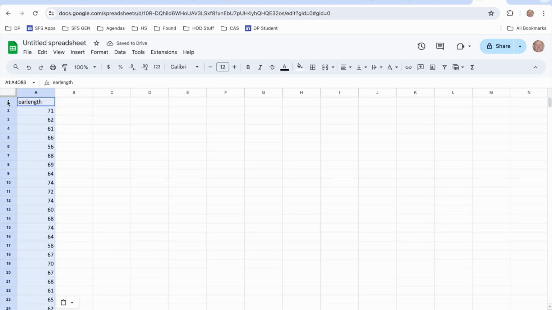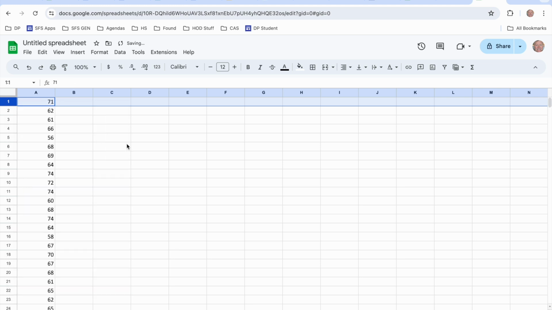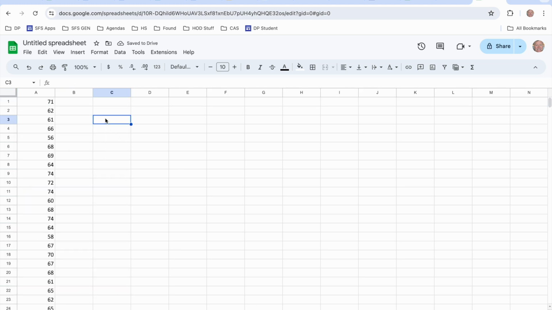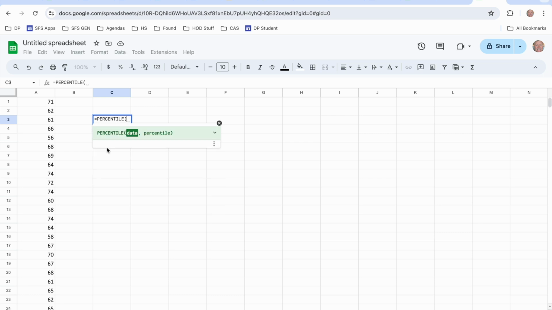Now, one of the things I'm going to do is just delete out the header row here because I don't need it. And I'm going to come over here and I'm going to type an equal sign and I'm going to write percentile. Now, I need to put in the data that I'm using for this. So I'm using A1 through A4082. And then I'm going to put a comma and I'm going to put the percentage as a decimal.